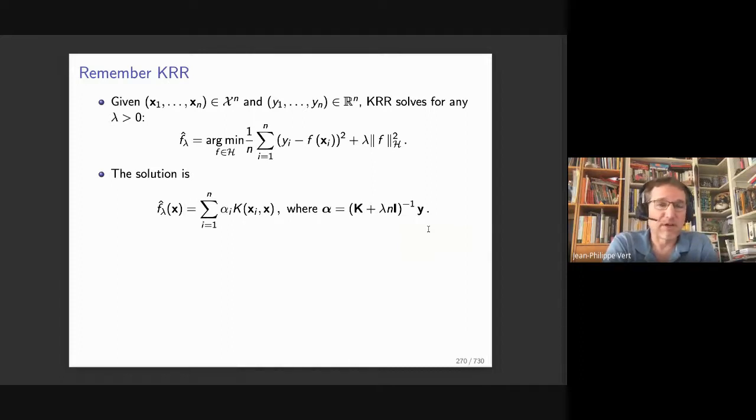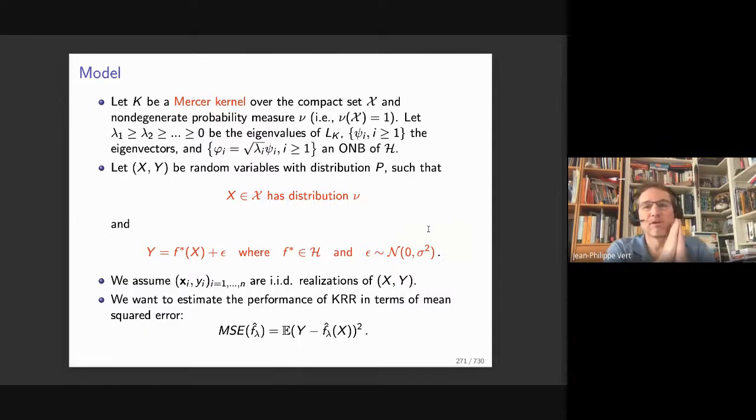To answer the question of whether f hat lambda is a good function or not, we need to make a model, right? To say what is a good function, and how we relate a good function to the fact that we observe data. This is where typically we make a statistical model. So here the model we make is that we assume that x and y are related probabilistically by a distribution p. We will make a couple of assumptions here. The first thing we assume is that x has to come from somewhere, so we assume that x follows a distribution nu. It's not an error here. The nu, which is the distribution of the x, will be the nu that we use to define the Mercer kernel. Remember that the Mercer kernel has to be a continuous function over a compact space, and we had the distribution nu over the compact space. So here nu will be the distribution of the random variable that we observe, right?